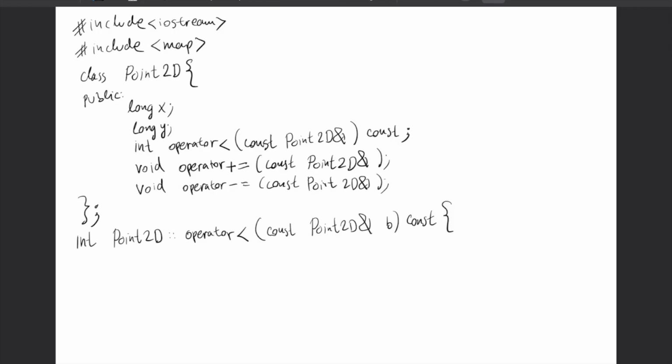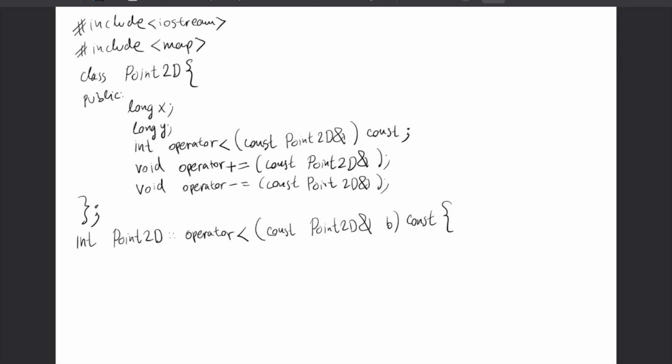The comparison operator is necessary because maps in C++ are organized as binary search trees. Binary search trees can work only if there is a way to compare the values. This is not something that we usually do in geometry. So we have learned that complex numbers and points in two-dimensional space do not have a natural way of comparing which point is smaller than the next one. So we don't have those.